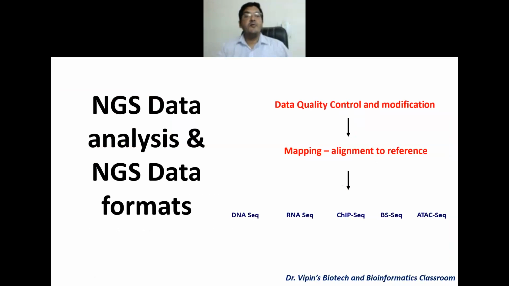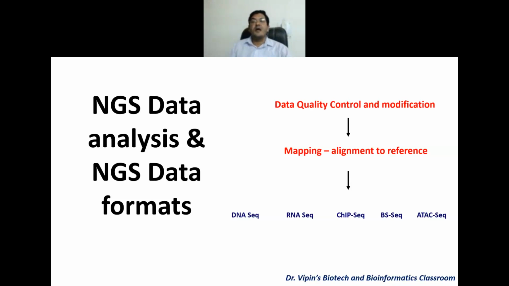All right. So now, if you look at the steps in NGS data analysis, first, of course, when you get your NGS data, you have to go for what is known as data quality control. And if you see that your data is slightly not up to the mark, you can do some modifications like trimming or removing a part of the sequence. If it has adapter contamination, you can remove the adapters and so on and so forth. And then, of course, the next step is to map it onto a reference genome so that your reads can be mapped onto a reference and you have the assembly in a proper way.